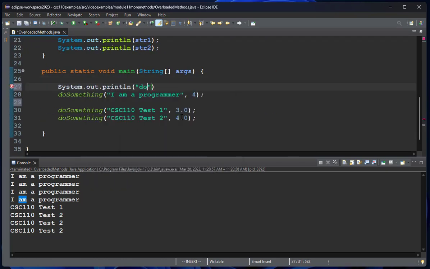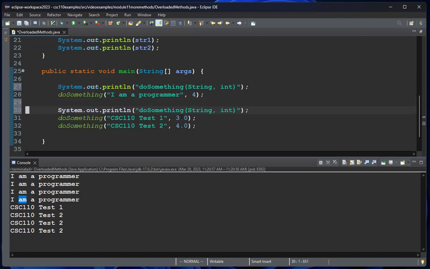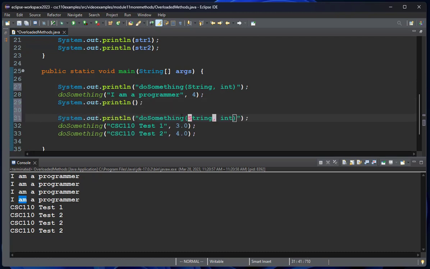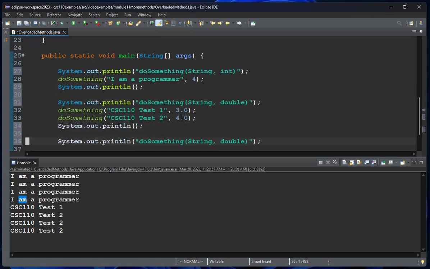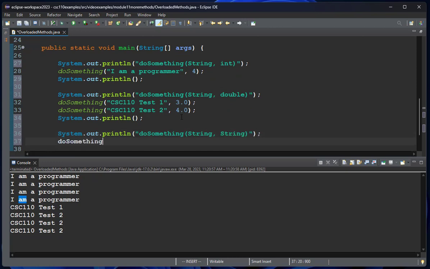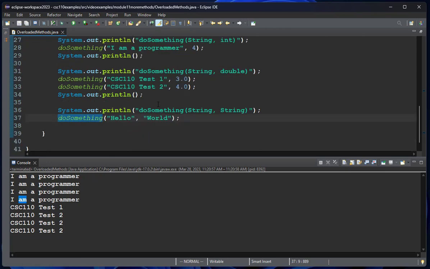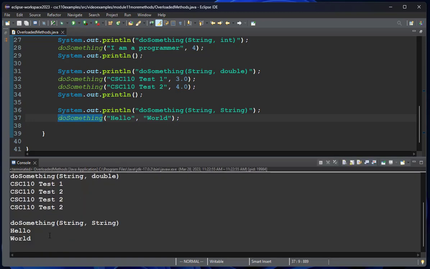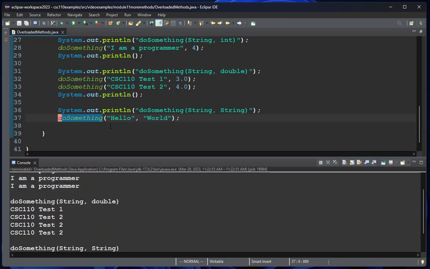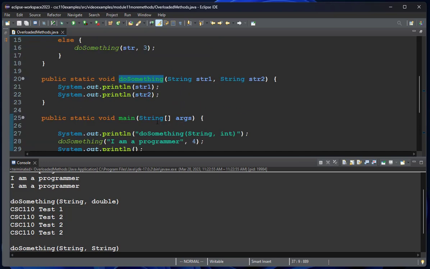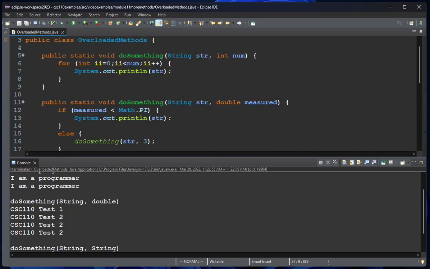So this is our call to doSomething with a string and an int. So here's doSomething with a string and a double. And then we'll do doSomething with a string and a string. And so here, when we print this out, you can see it's going to call the appropriate method. So we have 3 different ways that we can call a method with the same name.